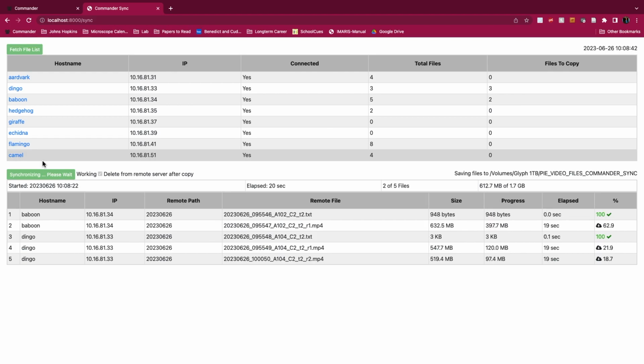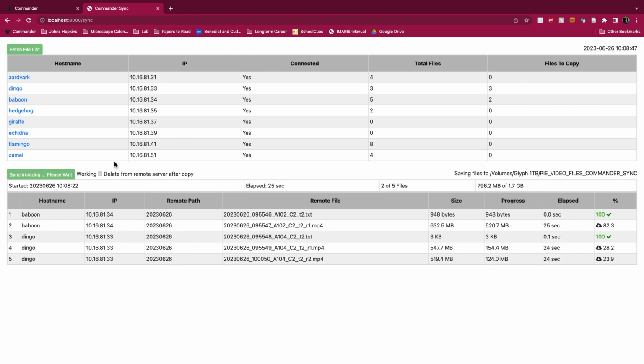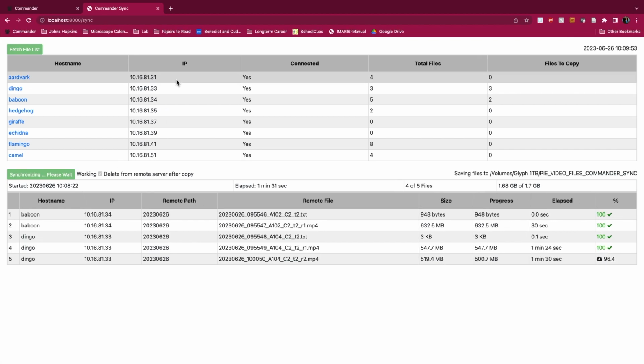The video is recorded in the H.264 format on each PiE and then converted locally to MP4. The MP4s are about half the size, so these are what we copy from the PiE's local flash drive storage to your designated external drive. Speed of transfer will depend on your network connection, and the current software default is to copy 10 files simultaneously, but that can be changed in the JSON file as explained in the online documentation.